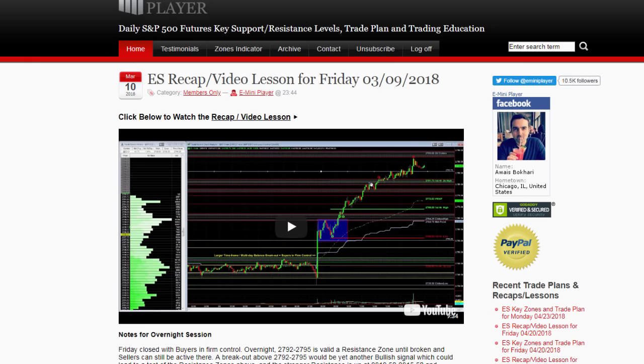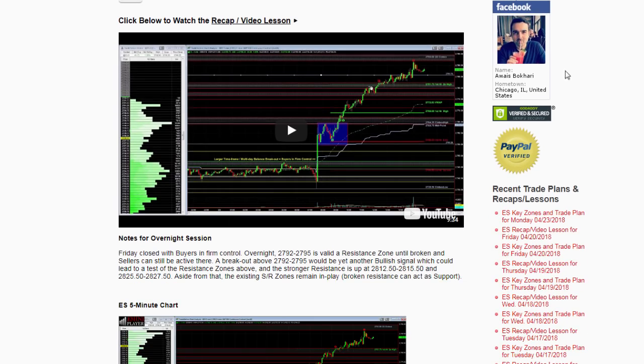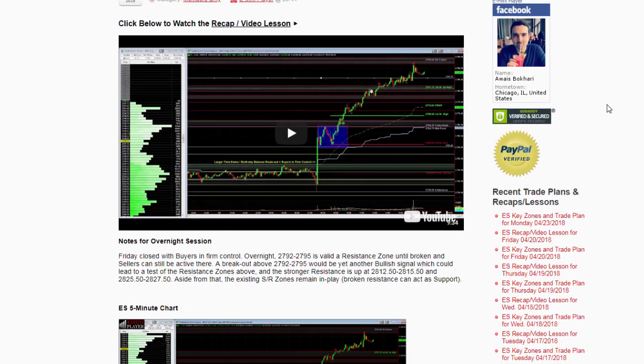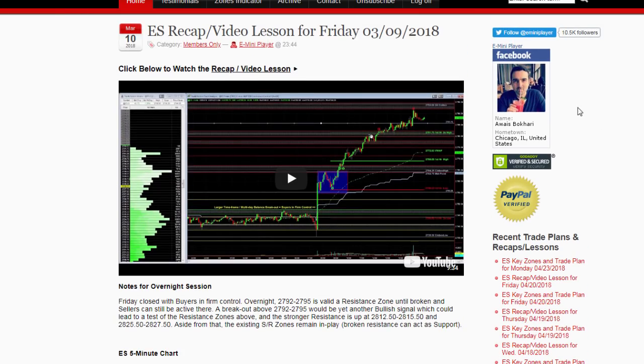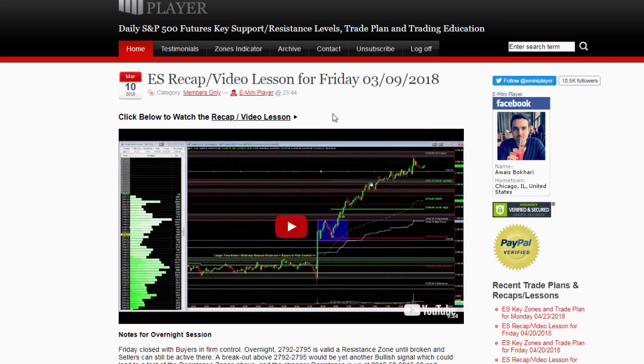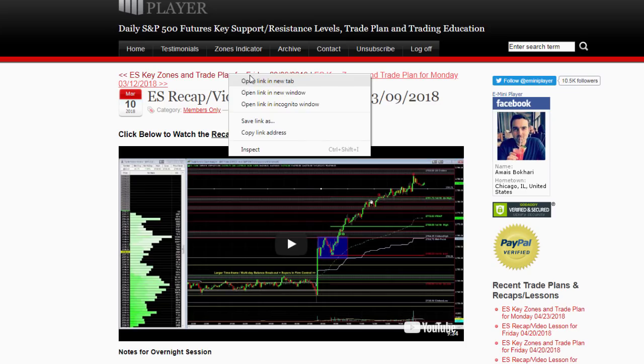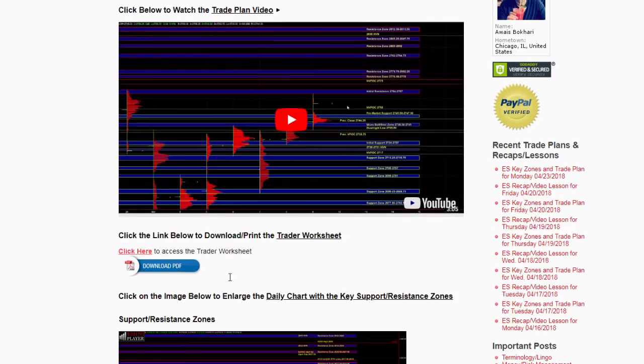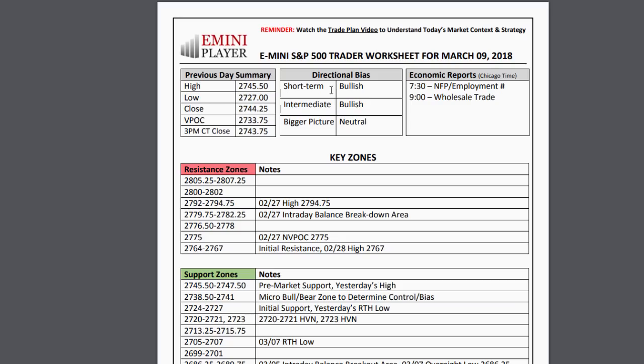As an example, here is a day, this is from March 9th, 2018, where we had timeframe alignment going into the session. If we look at this day, and let's quickly look at the trader worksheet for this day, you can see that we have alignment on the short term and intermediate term, right? They're both bullish. So when you get that alignment, either between the short term and intermediate term or across all three, then it tells you how to trade that day, right?